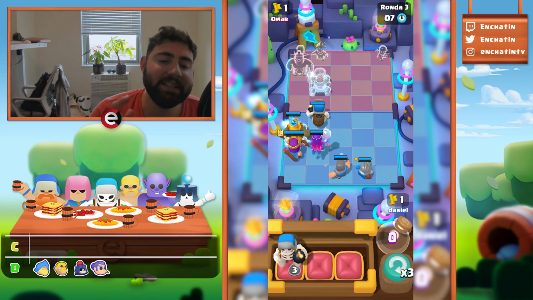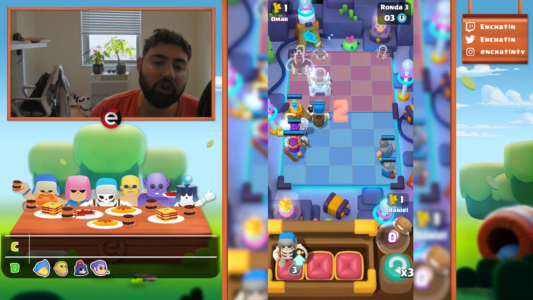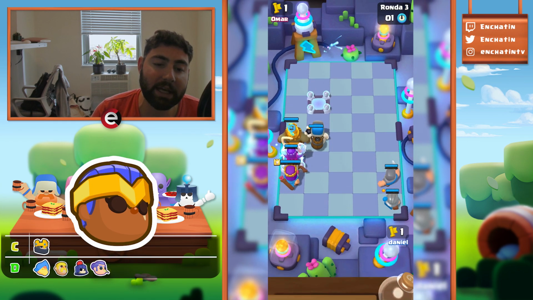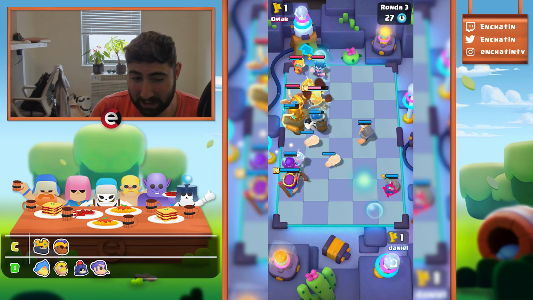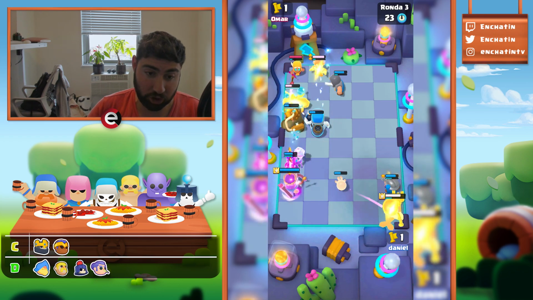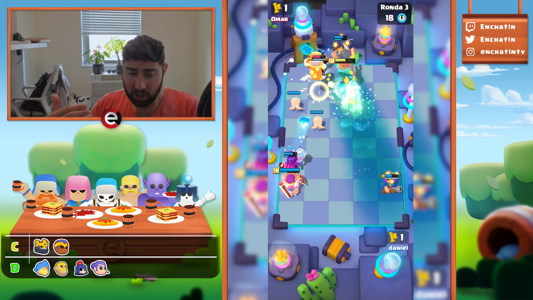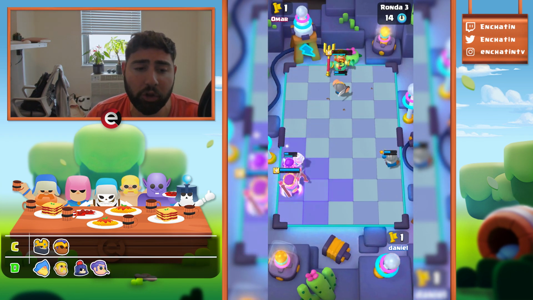Next up, we have the C tier. All right, we have our first hero here. It's going to be the Skeleton King, followed by our second hero, the Royal Champion. These two heroes right here, unfortunately, just don't give you enough value inside of Clash Mini to really protect yourself and do damage.